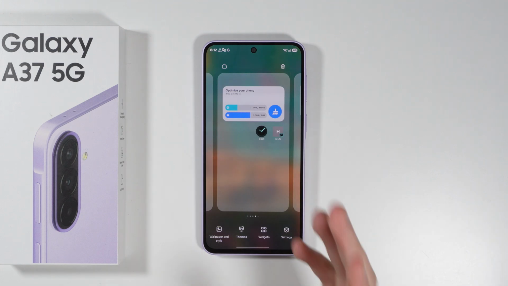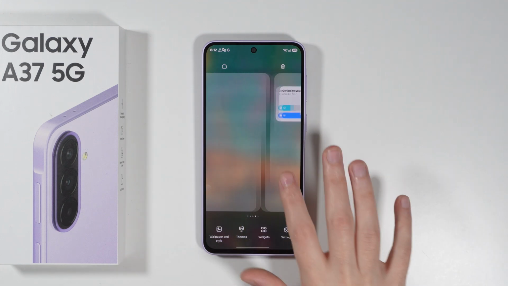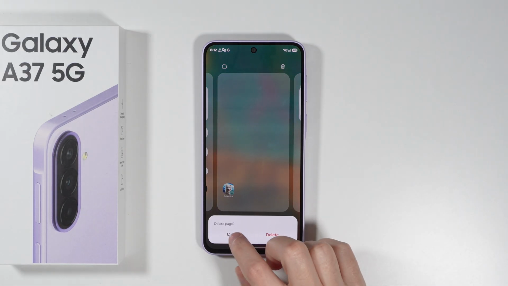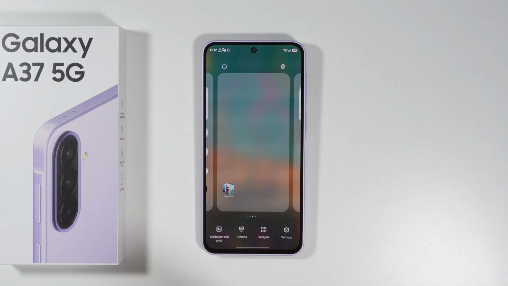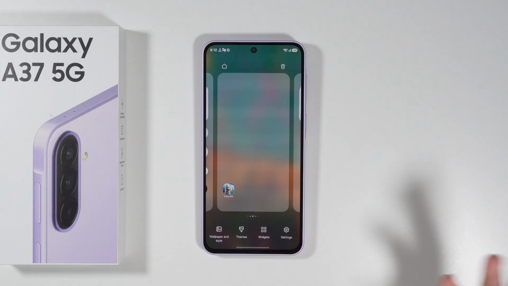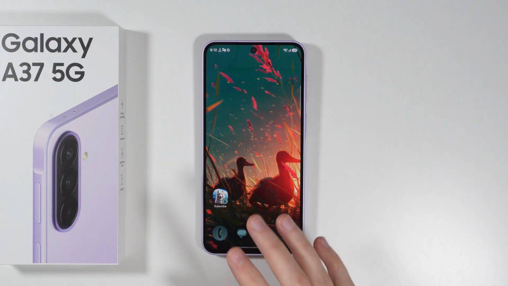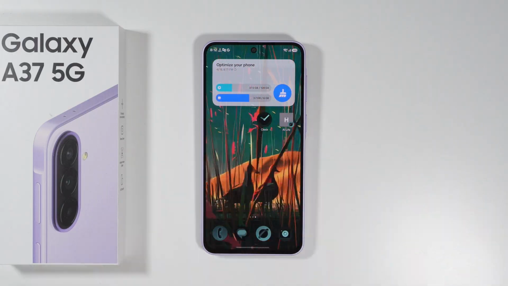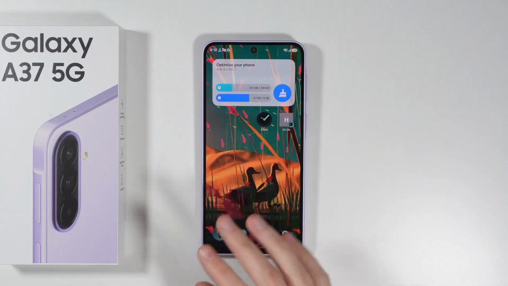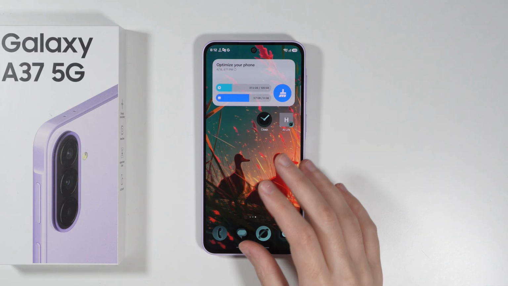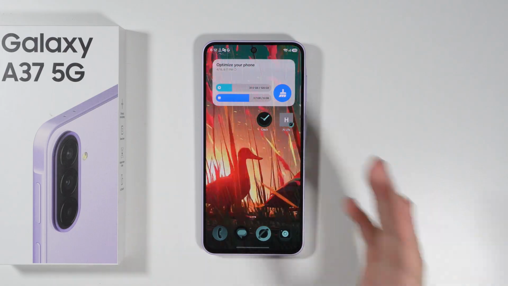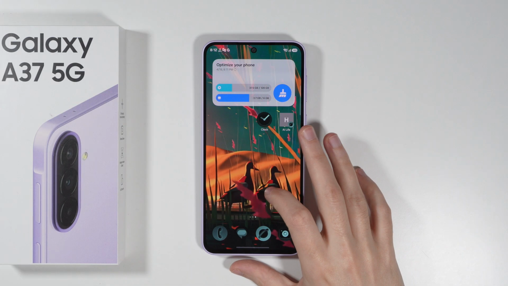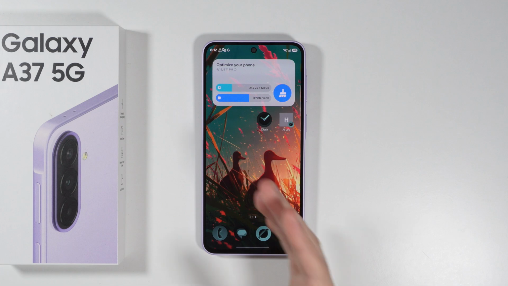But you can also do that with a page on which you have something. But if there is at least one item on that page, then you have to confirm that you want to do that. Of course, anything that you have on that page, if you remove that page, then all of these items are going to be removed from the home screen as well. So if you have any apps, folders, widgets, and so on and so forth on that home page and you don't want to lose them from the home screen, you want to change their position first to move them to different pages, of course.